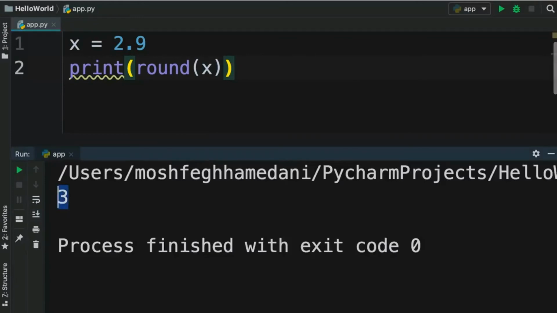We have another useful built-in function called ABS, which is short for absolute. And this is the absolute function that we have in math. We give it a value and it always returns the positive representation of that value, even if that value is negative. Here's an example. Let's call the ABS function and give it negative 2.9. When we run this program, we're going to see 2.9 on the terminal. So let's go ahead. There you go. So absolute always returns a positive number.